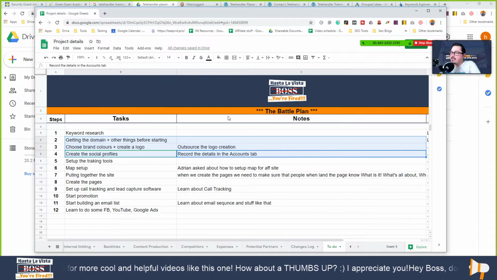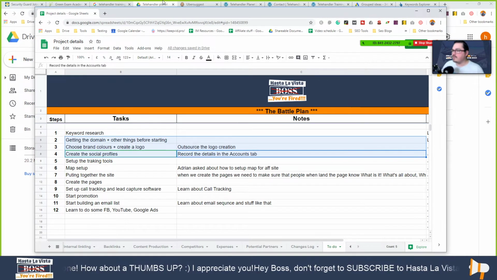Because let me tell you something. You can actually build a lead generation website that doesn't have anything to do with this complex project that I want to do. You can just buy a domain, like, I don't know, roofersinlondon.co.uk, and you can start ranking for that keyword if that's what you want to do, so you don't have to think about branding, about colors of the brand, creating a nice logo and all that stuff, creating a brand. You don't have to worry about any of that stuff. But in my case, I want to do it.